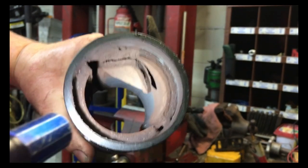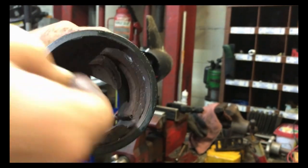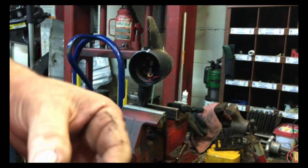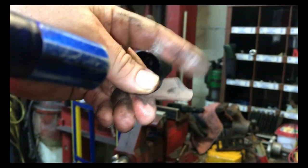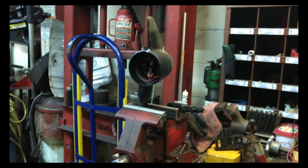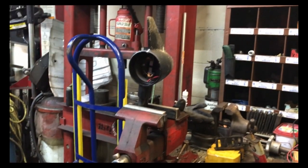That broken piece of magnet's been rubbing on the armature. And you can see right there how it's worn, actually worn a groove on it. I don't know if I need the whole magnet. So I might be able to just put it back together with that piece of magnet missing. So I'm going to clean everything back up and put it together and see if it works any better. I'll let you know in a little bit here.